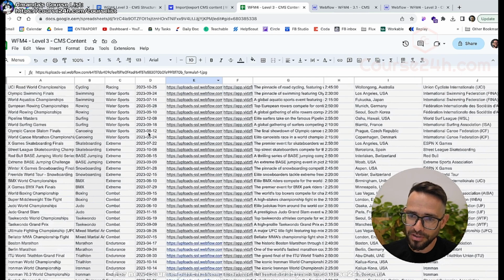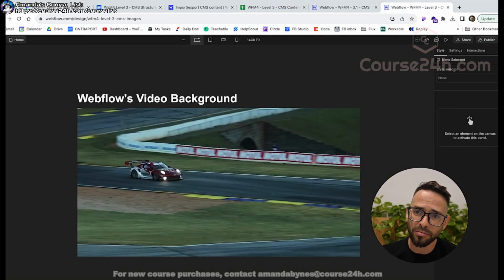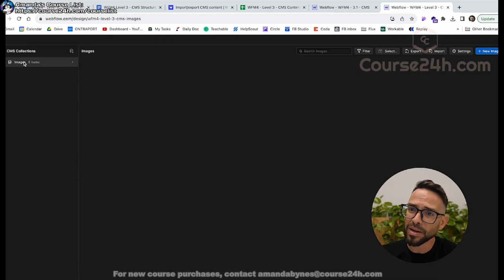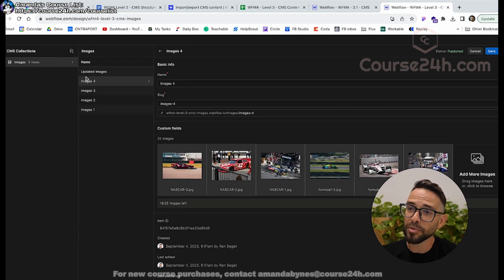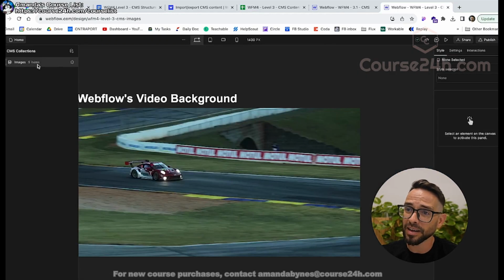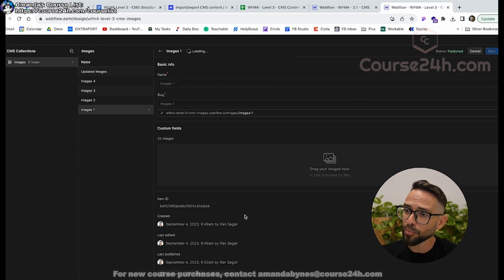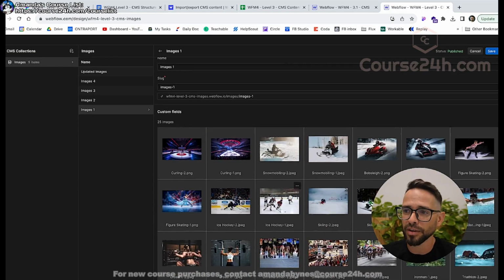Now, because as you can see here, I've got a lot of them, I also don't want to do this manually, copy link. The most efficient way that I've found to do that is to open up, again, a temp project. In it, I basically have a CMS that all it has is a multi-image field. So basically, let me show you how to structure it. It has a custom field with multi-image. That basically means that I can open up an item here and upload 25 images. So now I've uploaded 25 images here to this CMS item. Again, this is a temporary thing. I'm just doing it so that Webflow will upload these images, which it did.